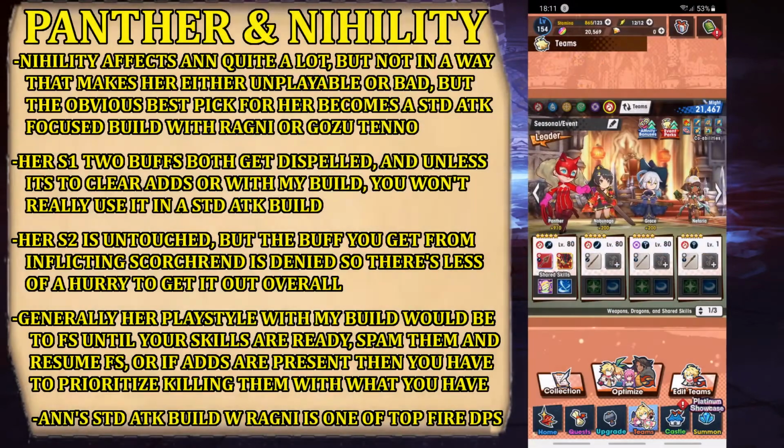So here we are at the barracks. As I told you earlier, we will look at Ann's kit and how it gets affected by Nihility, what gets denied, and what you should do with any Ann build that you decide to make. As I told you earlier, this will be mostly a video around my build rather than the best build for Panther, but I will tell you what the best build will be, my general knowledge about the game. We will go into my build after that and see what I used. You can partly see a preview over here.